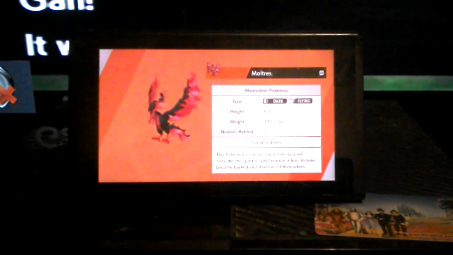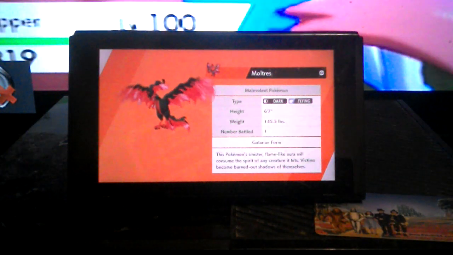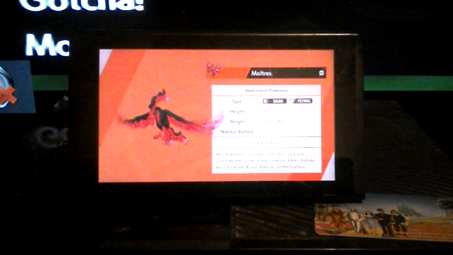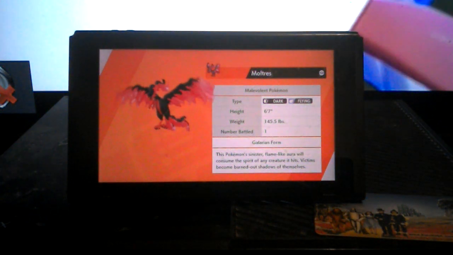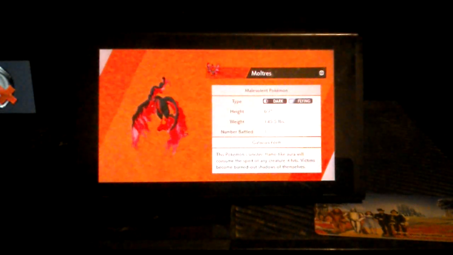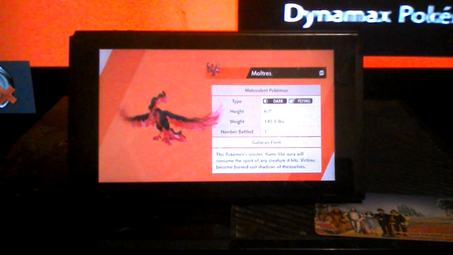Alright, Maltus, the malevolent Pokemon, dark and flying glam form. This Pokemon's sense of flame like an arrow will consume the spirit of the creature it hits. Victims are gone, burn, or out shadows of themselves.